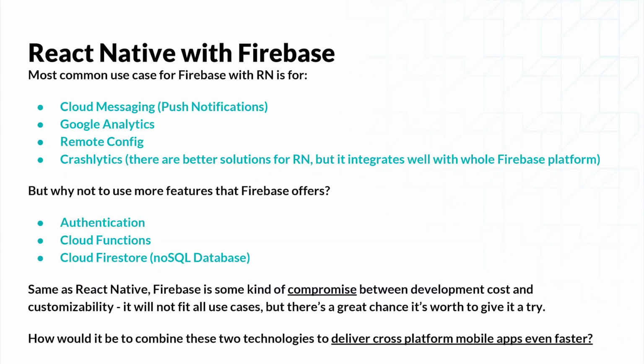There's also Crashlytics, which was formerly Fabric, that's what it was called. It's for stability reporting. There are better solutions for React Native as it's working on the native code, not JavaScript, but it integrates really well with the whole Firebase, and sometimes it just can be good enough. We don't have to go with Sentry or anything.